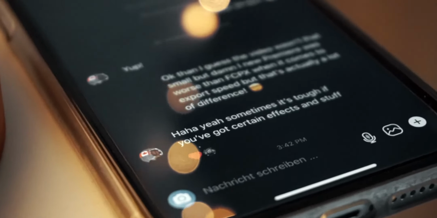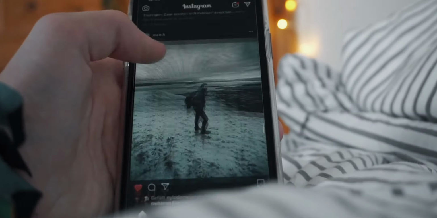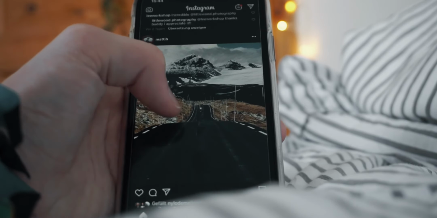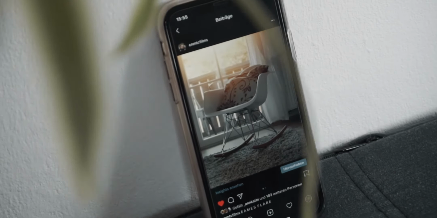Especially in the DMs, that's a big benefit, I think, because around about 95% is background, which was before white, and now it's black, so it's way better to watch. But also in the feed you can really see what the dark mode does, because everything aside from the posts and the stories and profile pictures and such stuff is turned black now, and black text is of course white now. With the dark background, I think that's way better, because I don't know, somehow dark posts even look good on a dark background, but especially brighter posts really pop on the dark background and you can see them really well.